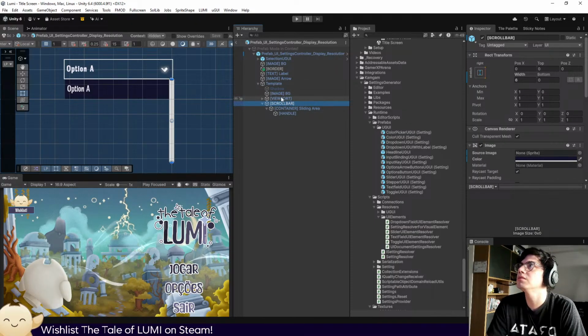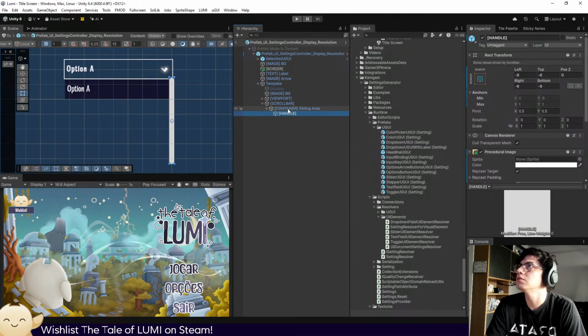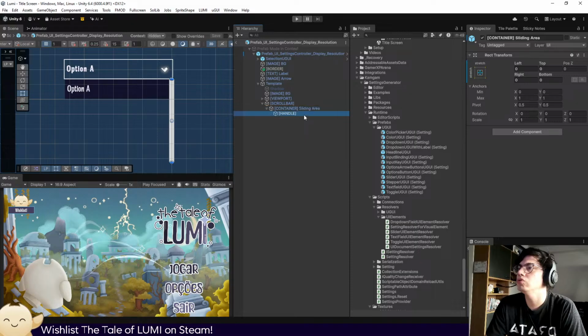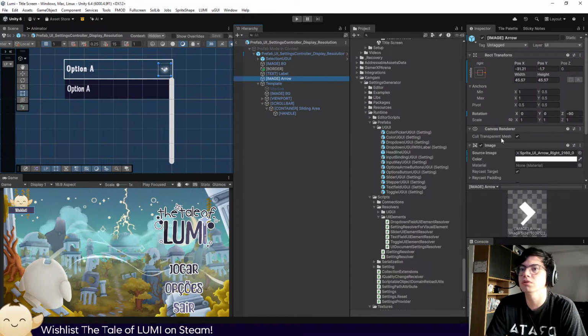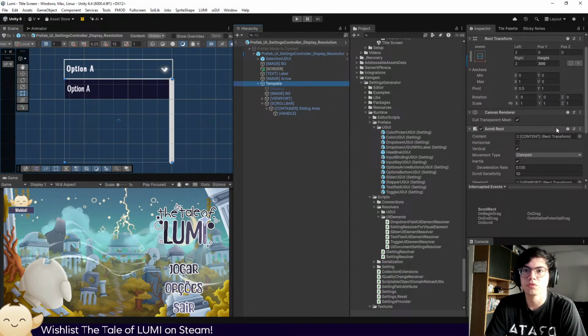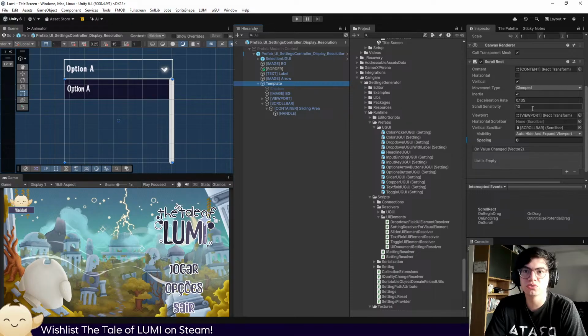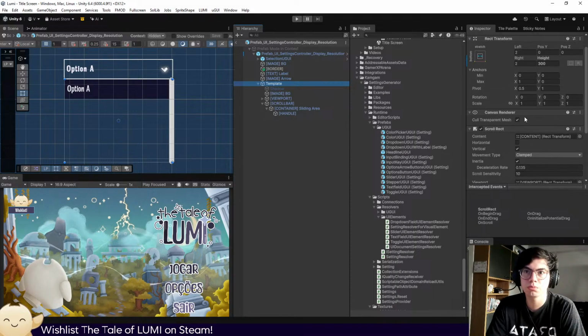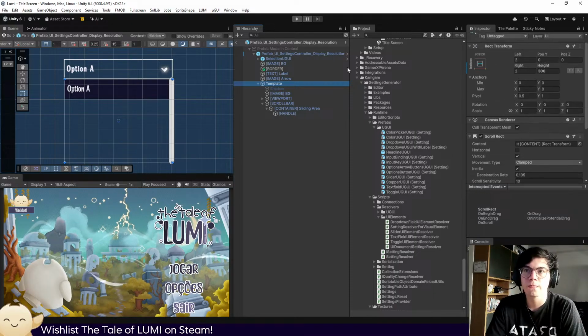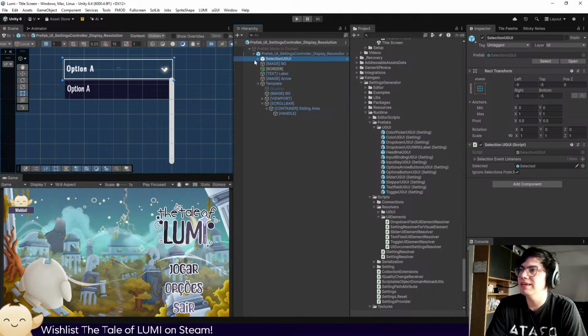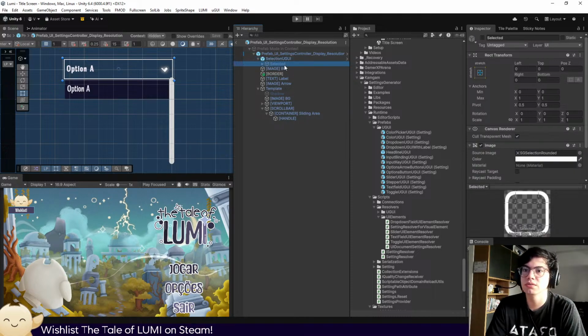Template. So let's see. Hang on. So this is the template that he uses to replicate this at runtime. So I guess it's related to this, right?